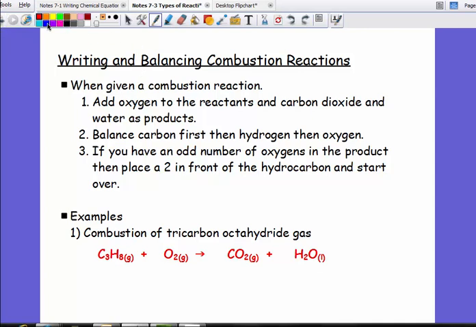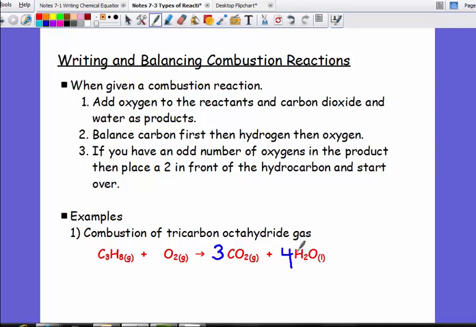Well, I'm ready to balance this reaction, and I said we're always going to start with balancing the carbons first. When I look on my reactant side, I have 3 carbons, but on my product side, I only have 1. So let's try and balance carbon first. I can do that by adding a coefficient of 3 in front of the carbon dioxide. The second thing we're going to balance in a combustion reaction is the hydrogens. On my reactant side, I have 8 hydrogens, so I need to get 8 hydrogens on my product side. Well, I know that 4 times 2 will give me 8 hydrogens.